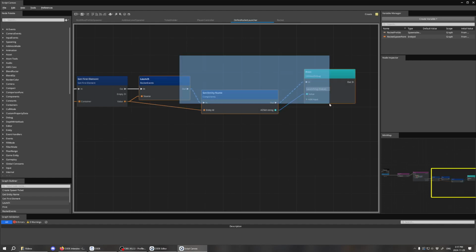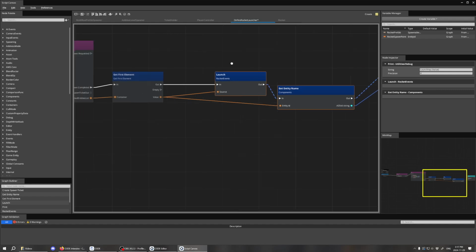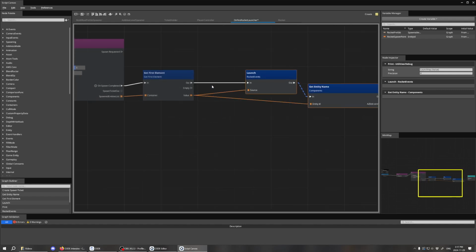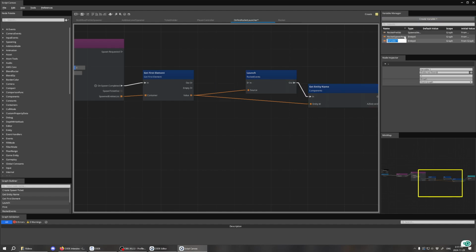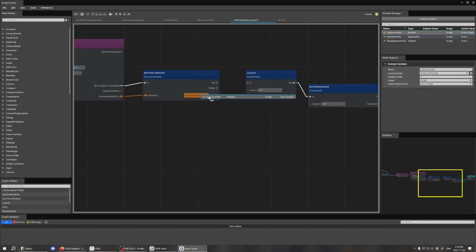Let's see. We're going to make a variable here called last launched. We're going to set last launched. Oops. We're going to set last launched here. Oh, come on. Convert to reference. Last launched.